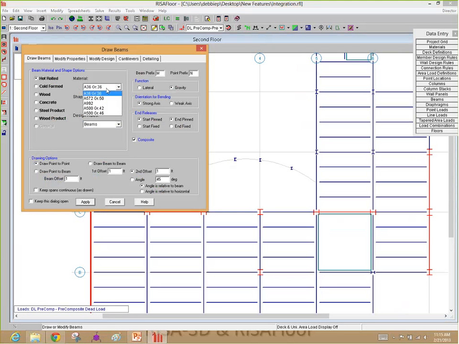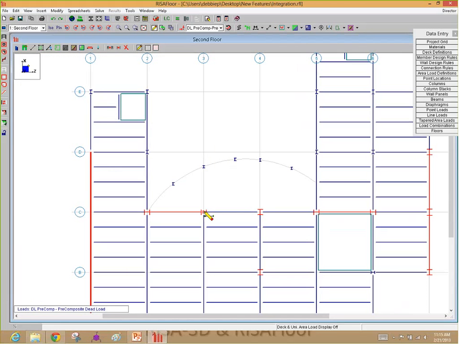Okay, so I'm just going to draw these columns in, and then I can draw some beams. I'm going to say that they're A992 gravity beams, and I'll draw a couple of beams just to frame out this area. So what it's allowing me is really a nice clicking point for drawing these members in. This is a different approach from importing the whole model. This helps you draw.